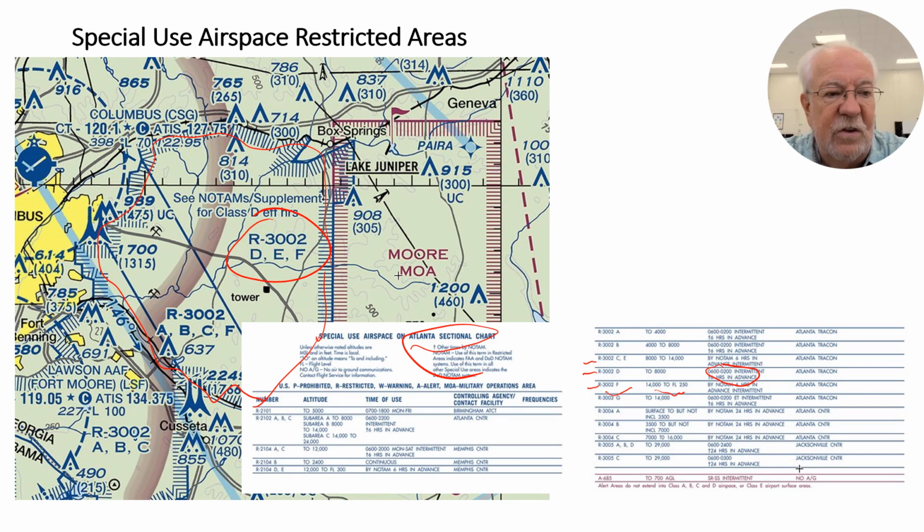So if the restricted area is not active, you can fly through it. If it's active and not released by the FAA, you would need to get a clearance to fly through it. So somewhat restricted. But something's going on in there which could be hazardous to the operation. So that's restricted areas. Restricted areas, you need permission. Prohibited areas, you need permission, but generally speaking, you're just prohibited.